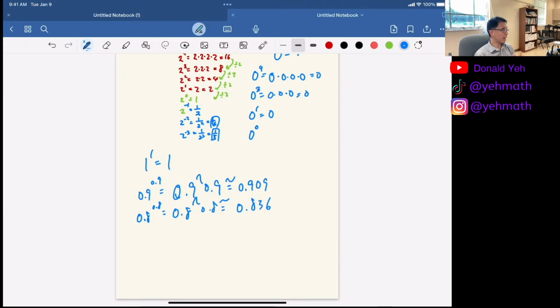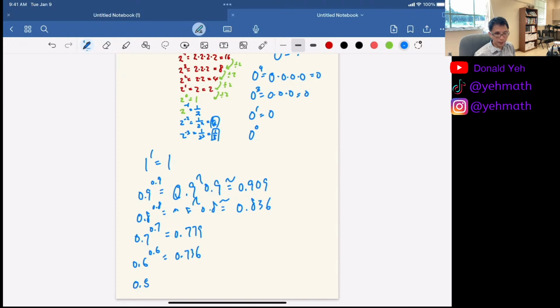It's going towards 0. So let's see if it's true, right? Maybe it's not true. So 0.7 to the 0.7 power. 0.779. Everybody agree with that number? Okay. So 0.6 to the 0.6 power. What would it be? 0.736. Now, so far, what do you see? The number is going toward what? It's going to 0. Still going towards 0, right?